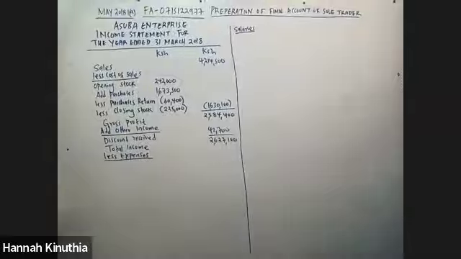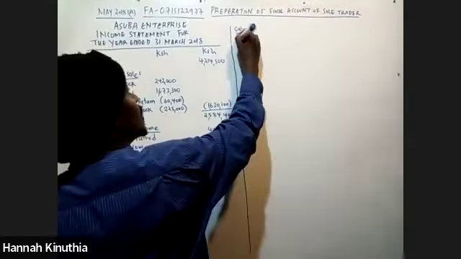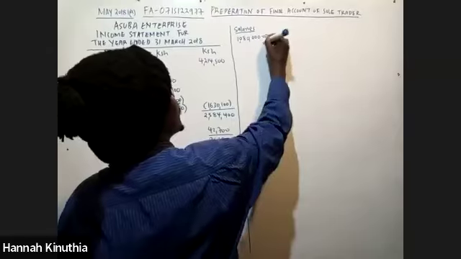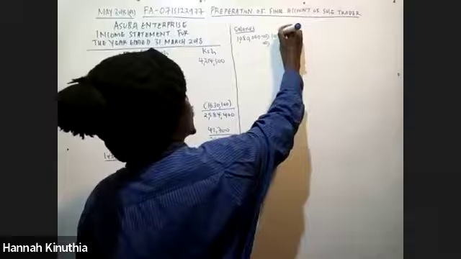Now, only 10 months salary is shown in the trial balance. So let's go to the trial balance. What does the trial balance tell us salaries are? 1080,000. Now, salaries represent 10 months, sorry, not 10%.